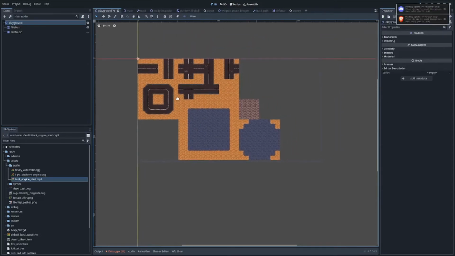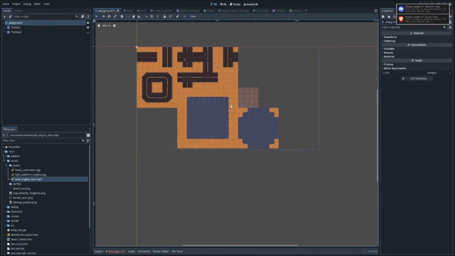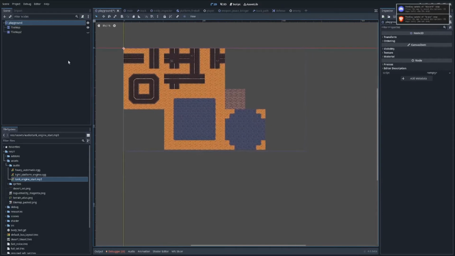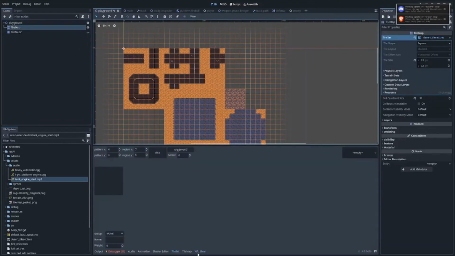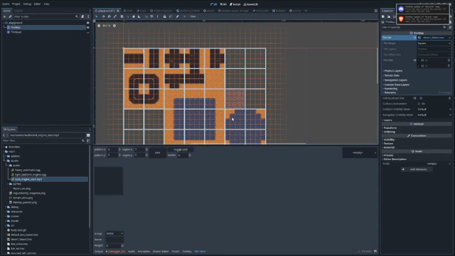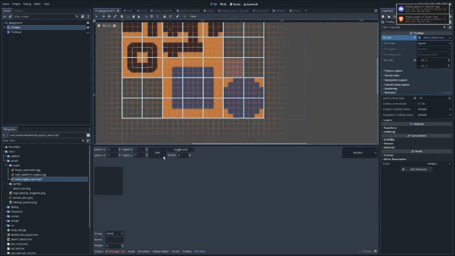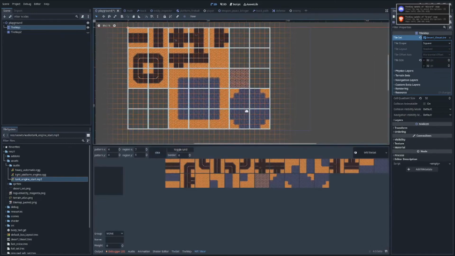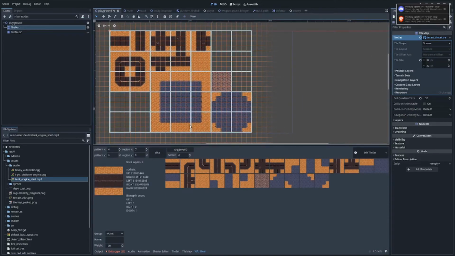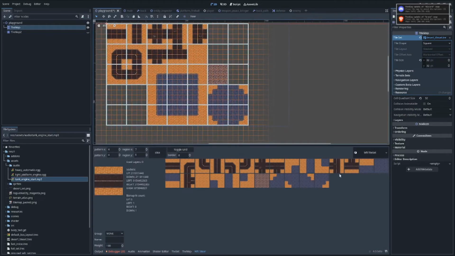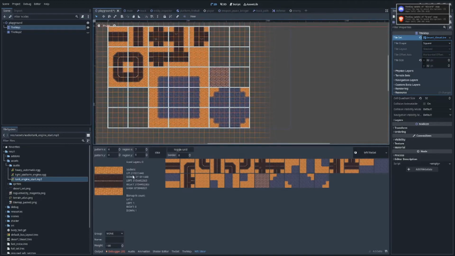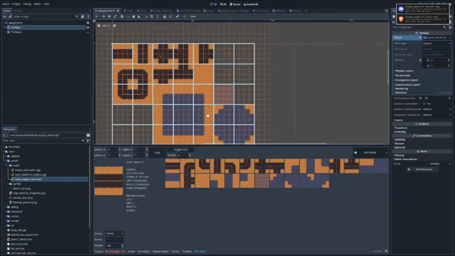Okay, let's take a look at my wave function collapse plugin. I have a demo scene here with a couple of tile maps where I draw a pattern, and then I take my plugin, display the grid, and for each cell, as soon as I press the slice button, I generate a new tile map pattern in a custom resource. And it stores its connectivity rules via a hash for each side.